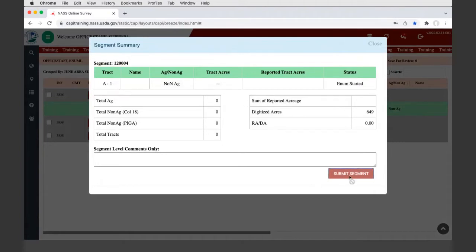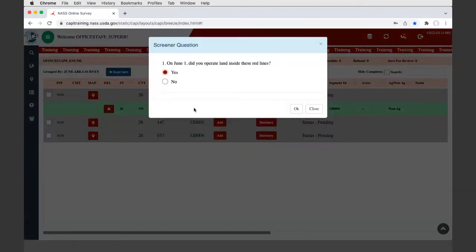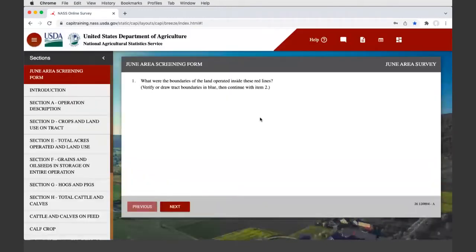I can't submit the segment until all of the acres and all of the tracts are accounted for. So I'm going to close this up, and I'm going to go back into this record and screen it as a non-ag tract with 649 acres of forest land.